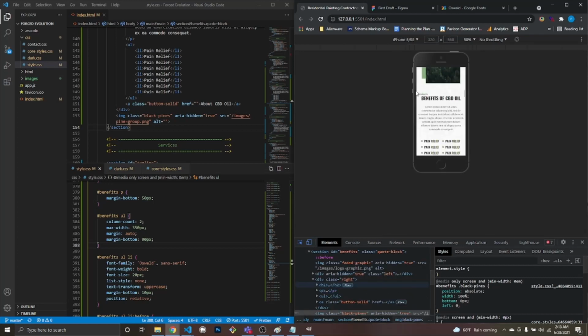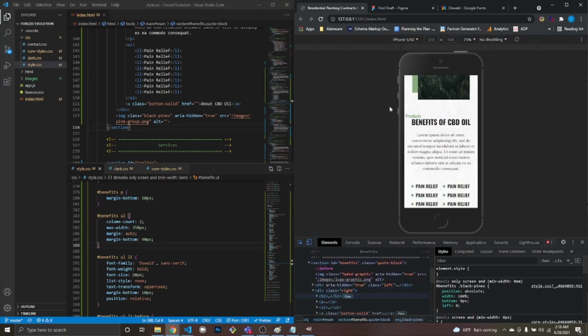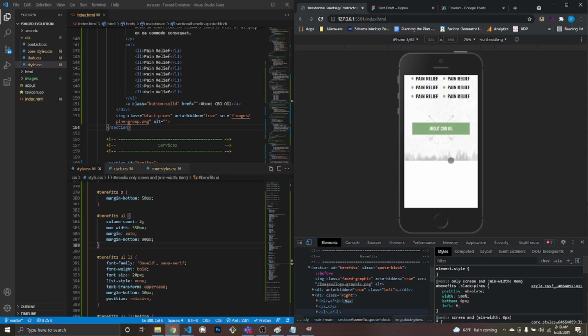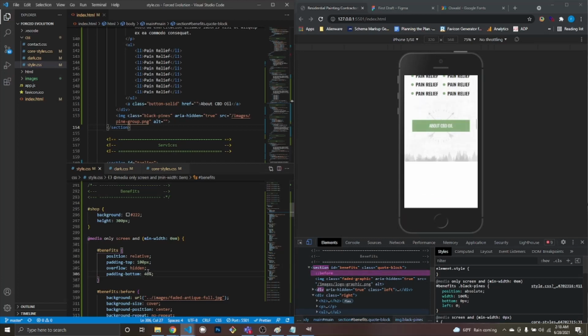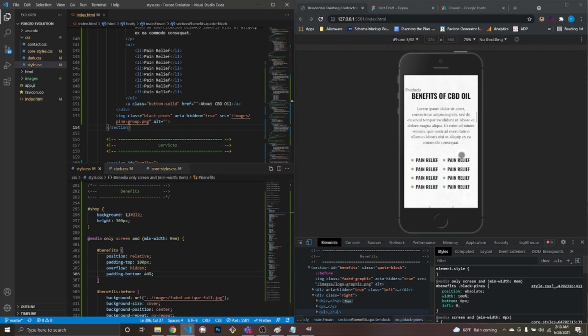Okay. So let's go back to iPhone 5, 75%. So now we saw that problem happening. We fixed it. Some benefits. We got our guys here. I think we need some more padding bottom, honestly. Let's do 40. And it's going to keep that ratio as it grows, so that's fine. This is looking good. I'm happy with it.